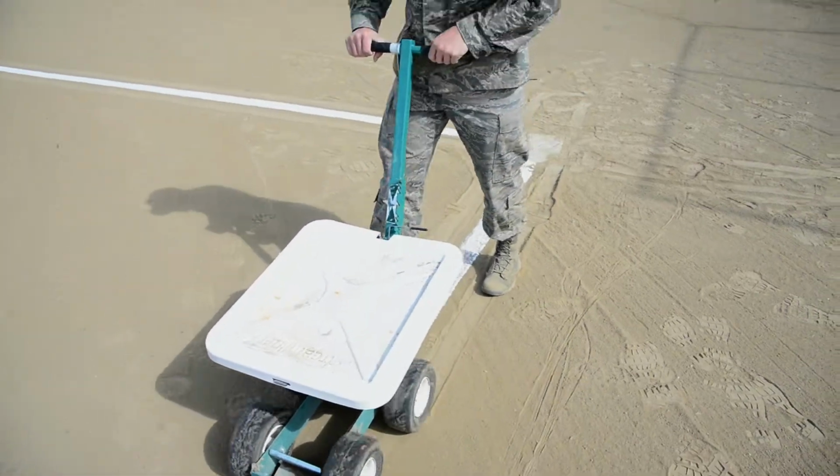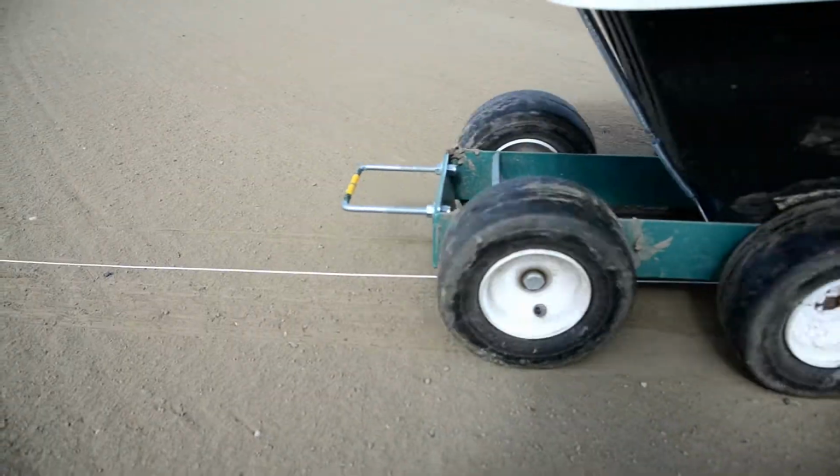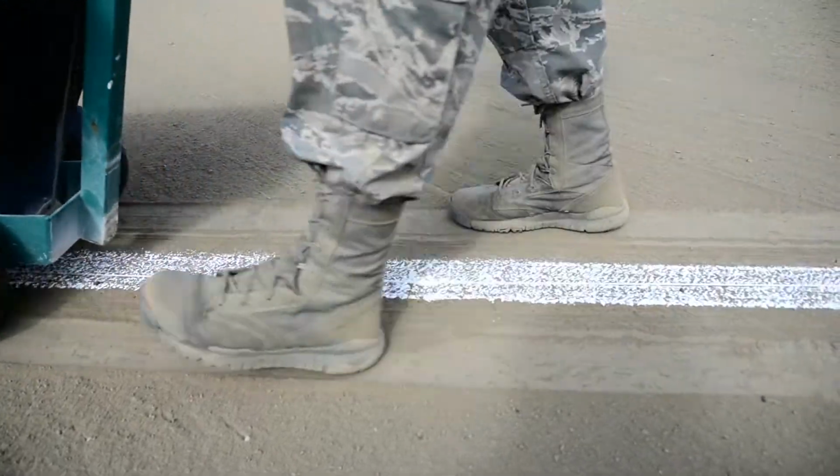These are chalk lines, gotta do these every game. It distinguishes foul and fair territory. Put it down the first and third base line.